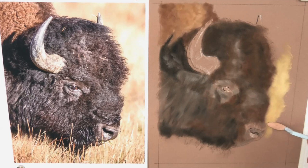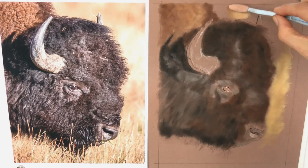Already, because this is light and contrasting with the darks on the head, it's making the head look like it's coming forwards and the background like it's receding. You see, and we can just play with putting some colors into the background as well. As long as I've got everything soft, it'll still have that recession look and feel to it. It looks like it's going backwards and it's in the distance. Up here as well, it's more of an up and down line where we've obviously got lots of grasses in the background up here.